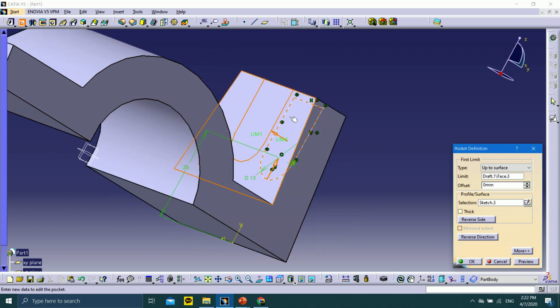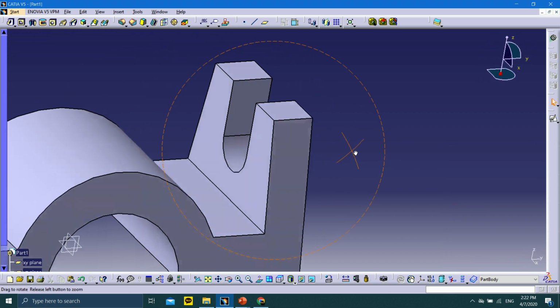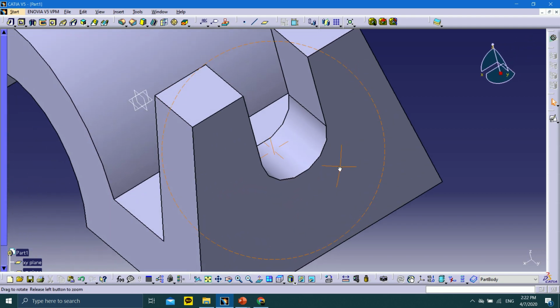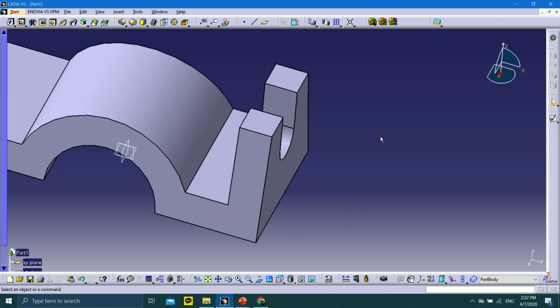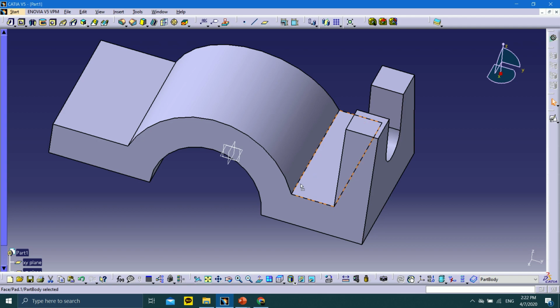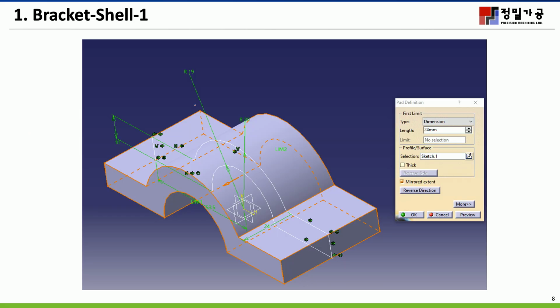I think it will give a similar result. Okay, go back to PPT. We already did this part with the mirror extension.